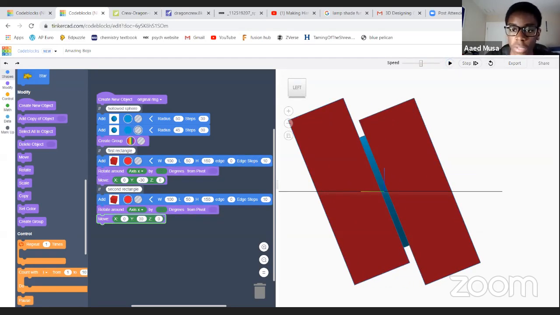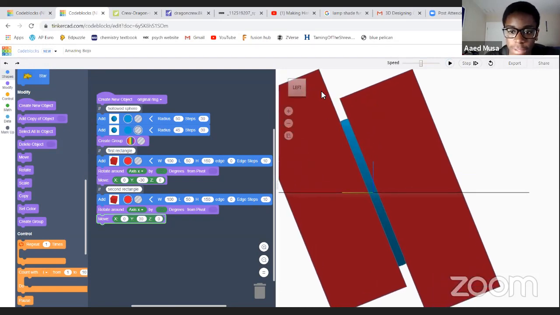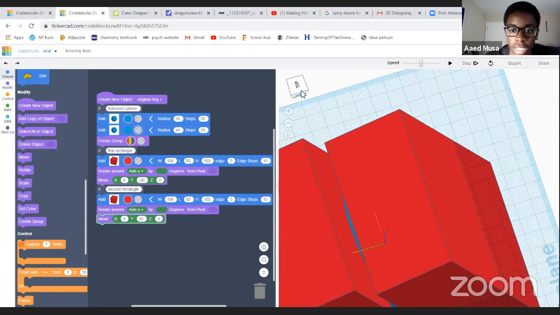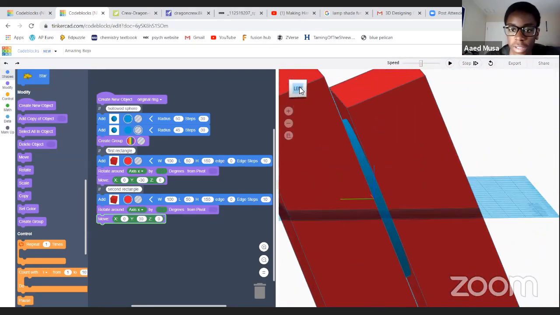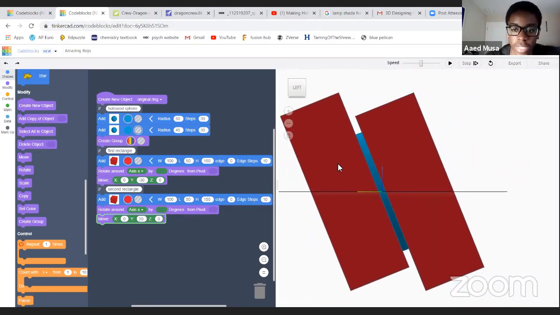All right, so we can see the little sliver, little ring that we have here, and that's perfect. So it covers the entire sphere. Now all we have to do is turn these rectangles into holes, and then we'll group everything and see what we get. So let's go up and first turn the rectangles into holes. Right now it's on solid. So if we go to our first rectangle, under where it says add, and we have the box icon, we're going to click on hole, so it's not a solid. And then under second rectangle, where it says add, we're going to click on hole again. So now we have two rectangles that are holes.